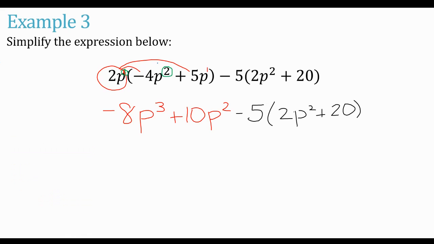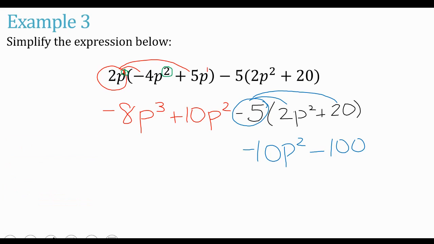So all we did was distribute this so far. Now, we see this 10p squared minus 5, but we can't do anything with that. One, because we still have multiplication going on, so we have to do that first, and these are not like terms. So the next thing we're going to do is take this -5, and distribute that to everything in the second set of parentheses here. So we have -5 times 2p squared. This doesn't have a p, so we don't have to worry about adding any exponents here. So -5 times 2 is -10. And I'm going to just bring down that p squared. And then we have -5 times a positive 20. That's going to give us a -100.